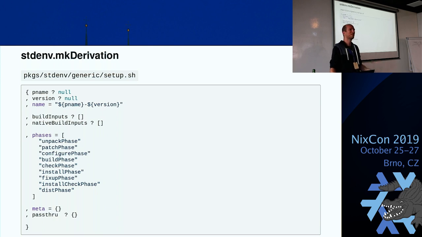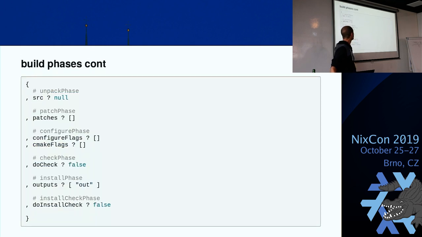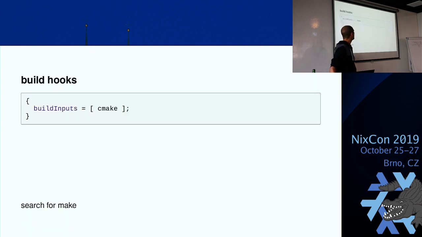nice. Any other questions? So there's a special thing for the build hook, and basically when you produce a derivation, some of them have a special construct that allows you to change how the build is going to be done. One of them is the CMake package, for example. So if you have a project that's using CMake to build itself, you can just put CMake as a build input and it's going to do the right thing. You don't have to run CMake yourself or anything. It's just going to change the default of parts of the build.